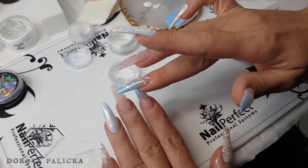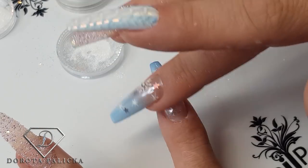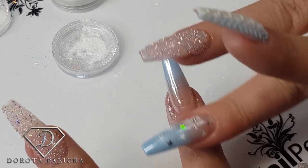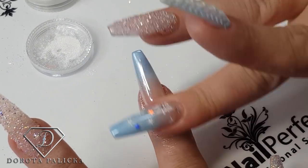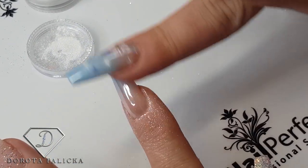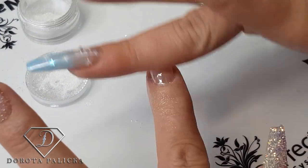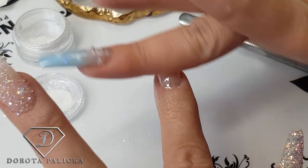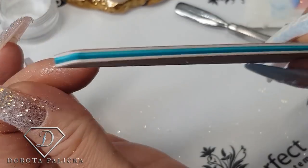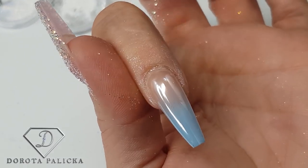And I'm going to wrap the pigment in. So I'm just dabbing it in first. And then I can start gently massaging it into the nail. And I think the silver one for this time of the year is an absolutely amazing one to go for. Again, I find the longer you rub this into the nails, the better results you will get. And we repeat exactly the same step, which is touch the free edge, touch the free edge, touch the free edge, just to do a couple of scratches.